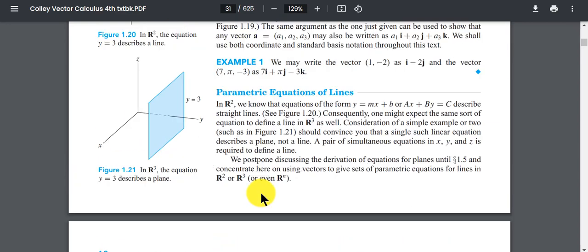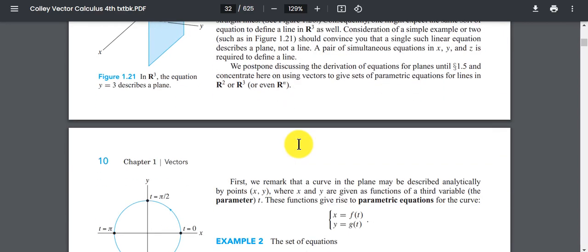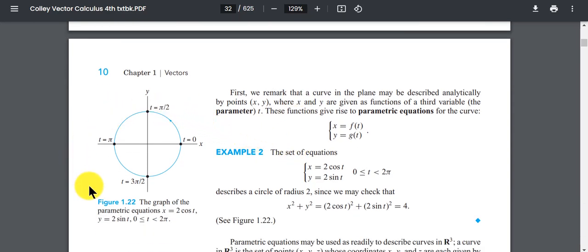Okay, so now we're going to go to something called parametric equations. So, here is a circle, and I think no, it's not a unit circle. It's not supposed to be a unit circle, but we can't tell that here, actually. It could be a unit circle. It might not be a unit circle because they didn't tell us what the coordinates of this point are.